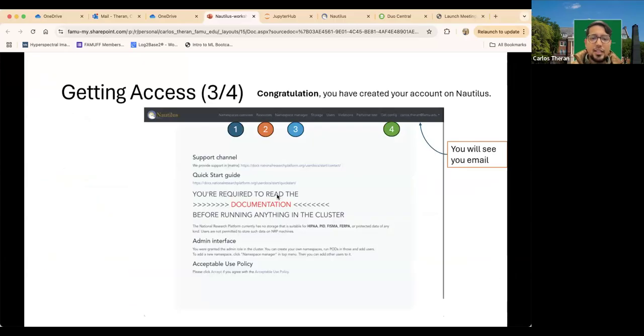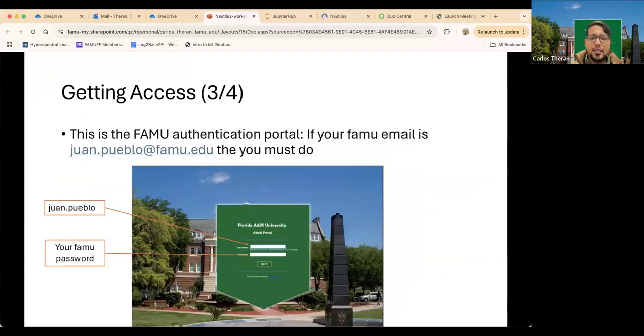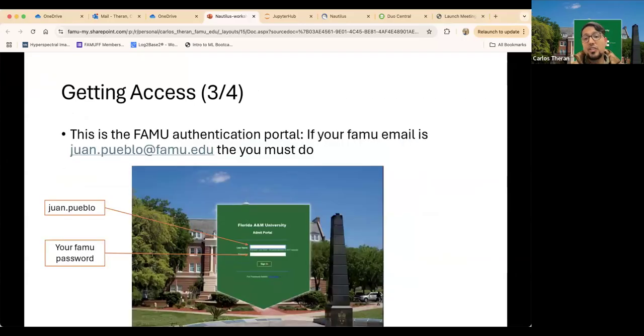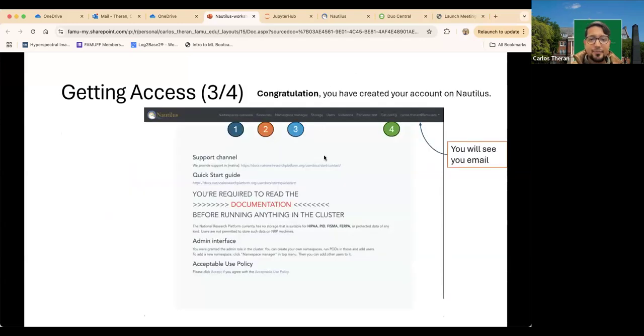It could be that one, because it sent me directly to this portal instead of the FAMU authentication portal. So I don't know. Probably there was a kind of confusion because that step was skipped on my end, because I was already logged in. So I don't know. Okay, thanks.